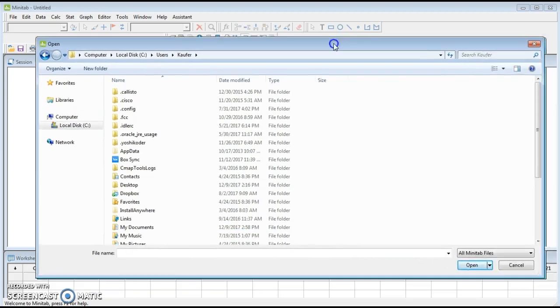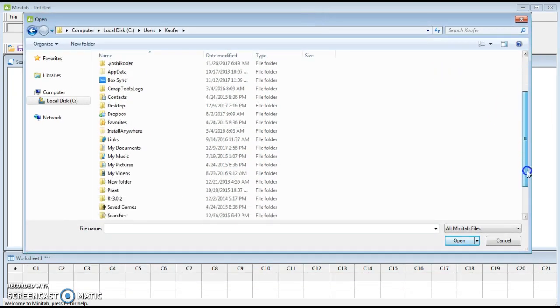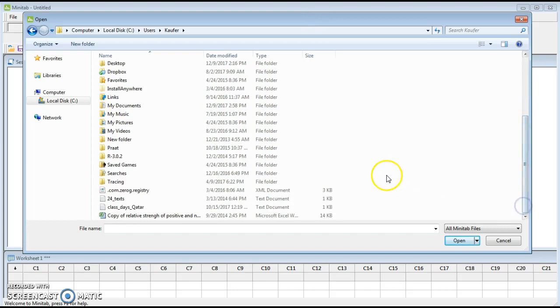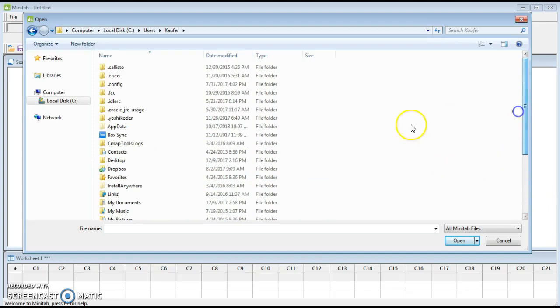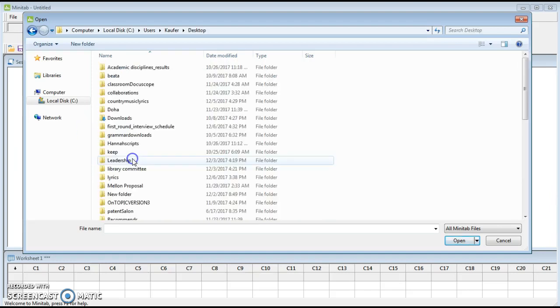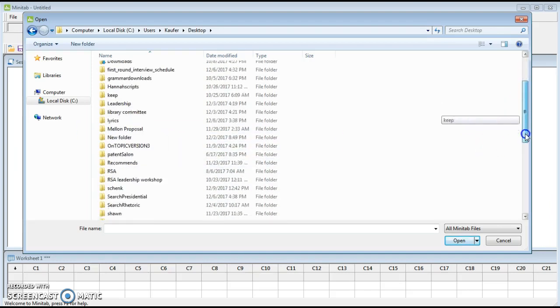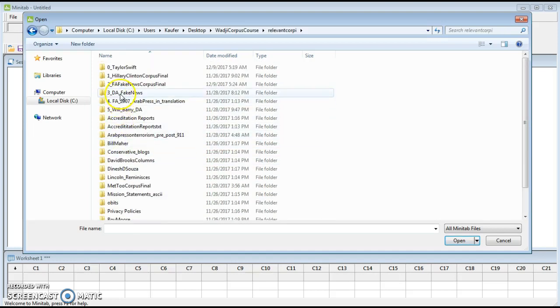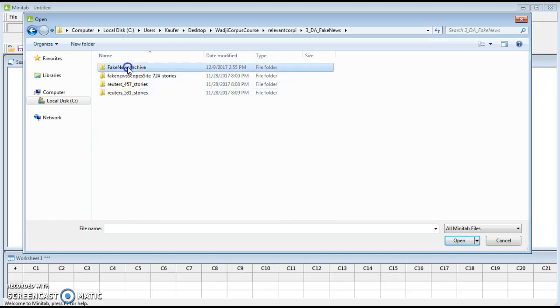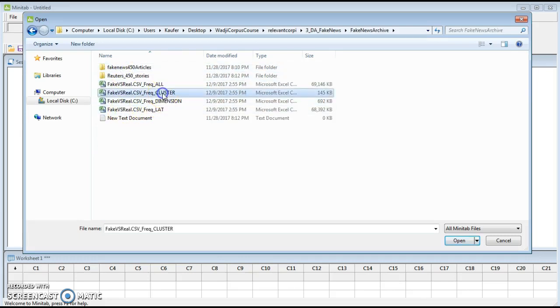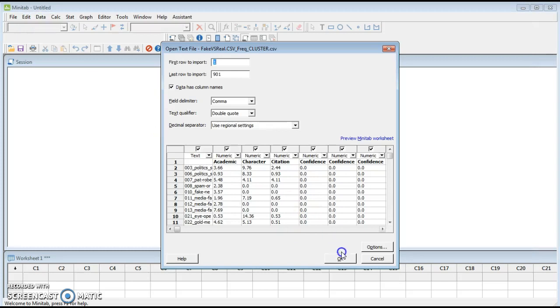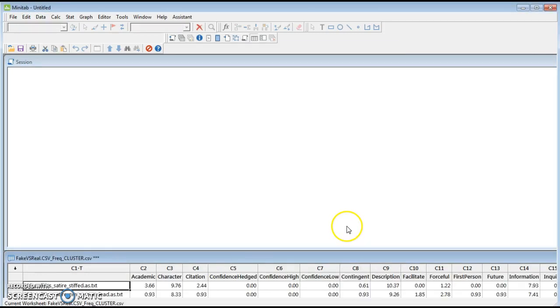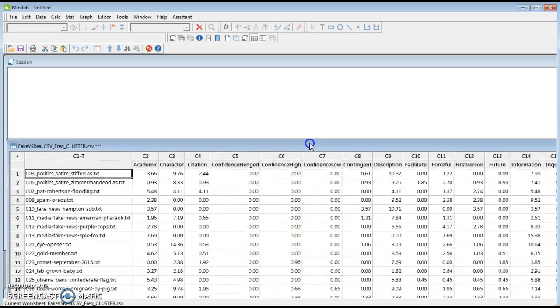In my case, they happen to be on the desktop, that's what I was looking for, and then here's where I kept them. So it's the cluster file, and we're going to read this in. Okay. So now we've read all this into the Minitab program.